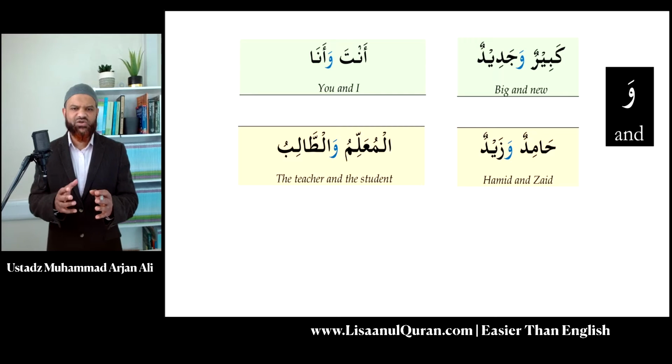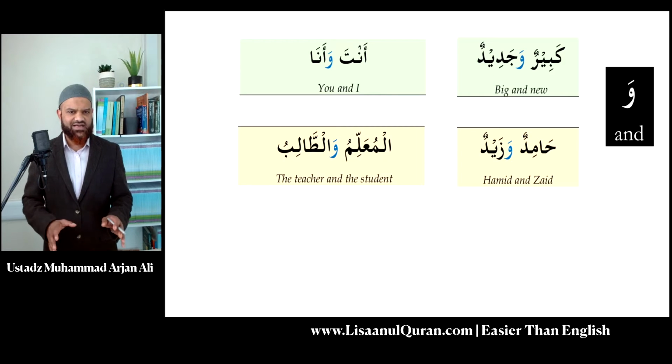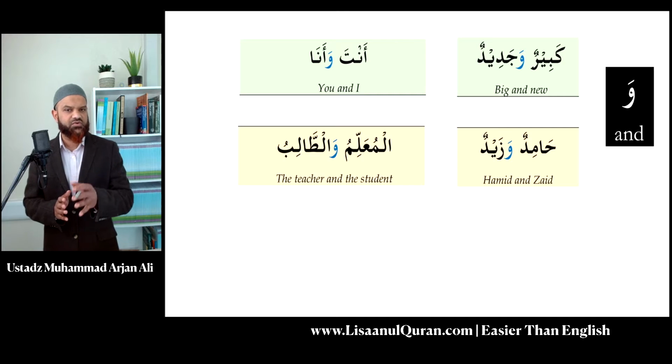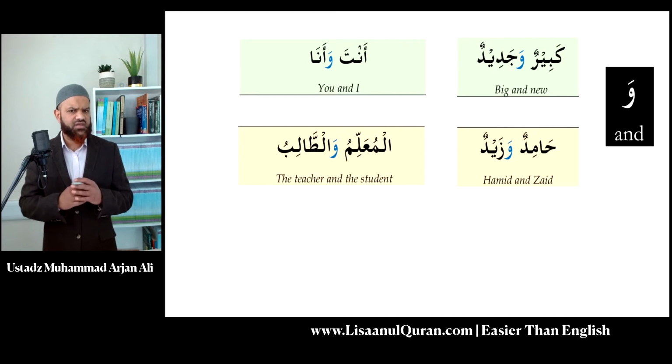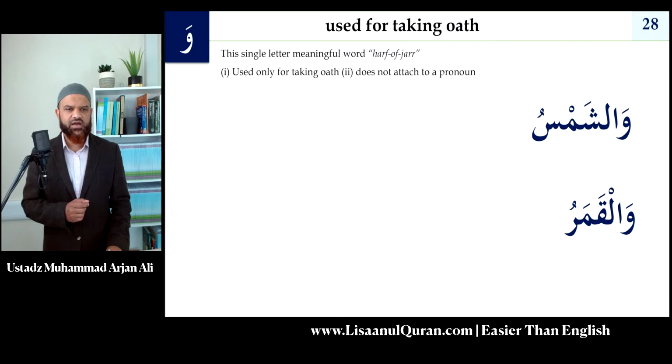So and is really used for joining things together exactly the same as we do in English, except for, of course, this is wa, and it's used as and. Now, wa is used in a number of ways in the Arabic language. You'll see it in a number of ways in the Quran. The most common, of course, is and, used thousands of times. But the other use we're going to learn now, the second use we're going to learn now, is when it's used as a harf of jar.